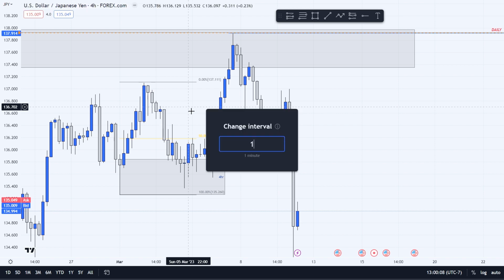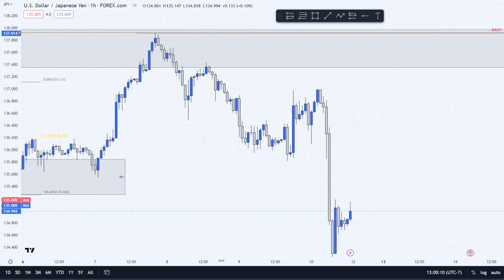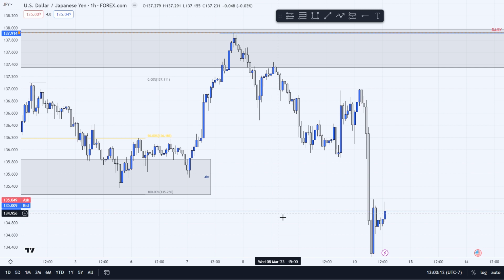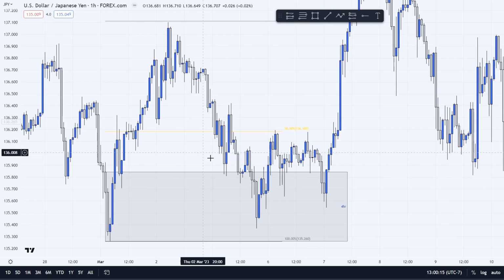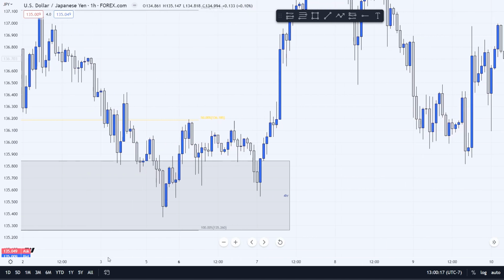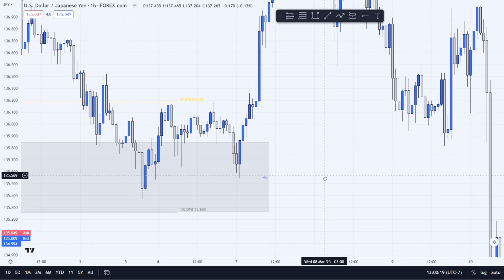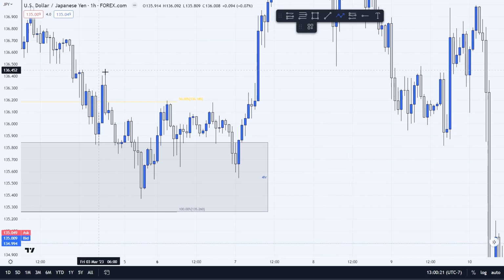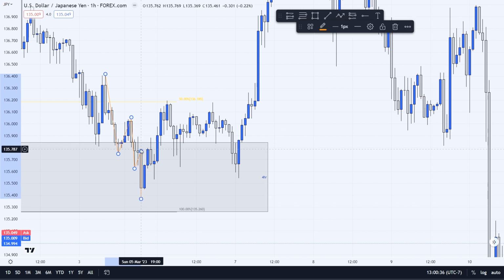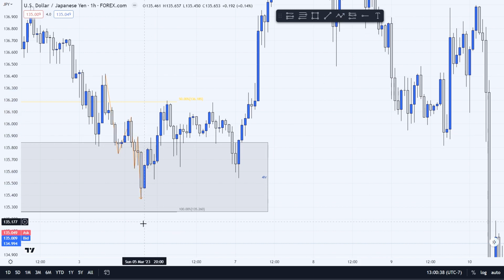So for this instance, I had to use the hour time frame to draw 15-minute structure. So, basically to simplify, I used the 15-minute time frame to enter this trade. So I just used the hour to mark it up. So the high, the low, the lower high, lower low, lower high, lower low. Put this up there. Lower high, lower low.